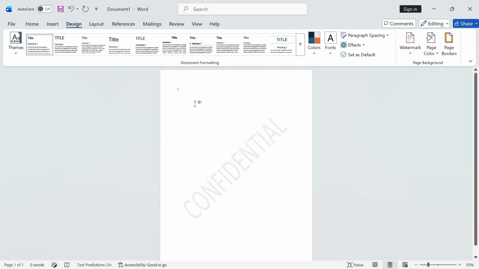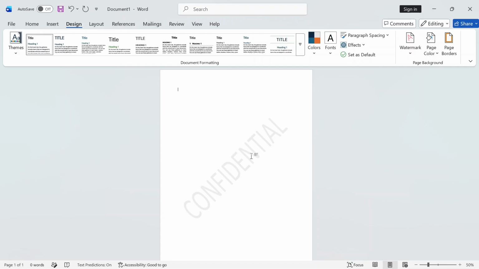If I'm going to add a second page, this watermark customization will be applied. I will not have to go back and repeat the same procedure for my second page to have the watermark. Immediately this is done, the rest of the pages that I'm going to work with will have this confidential watermark. If I don't want it, I can remove it, and those pages will not have it. So this is how we set the watermark using the default.